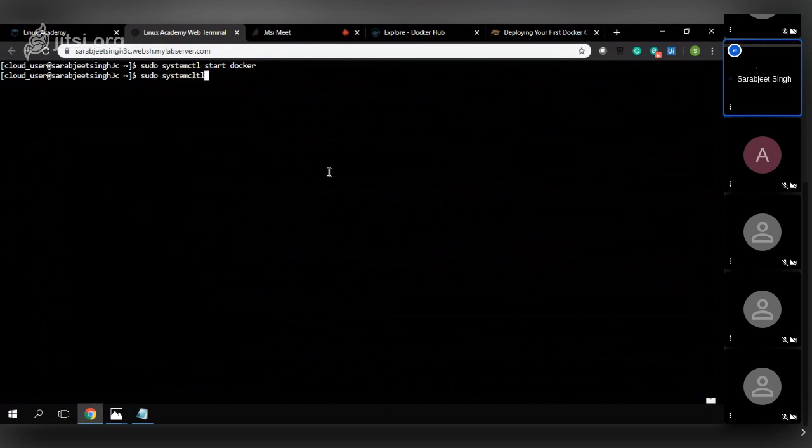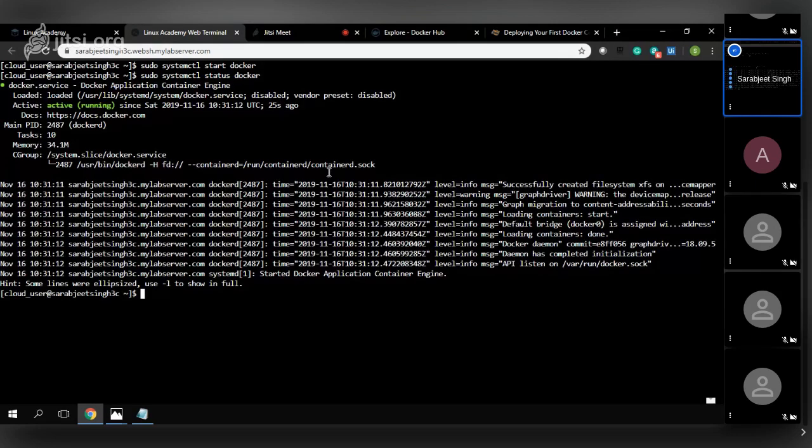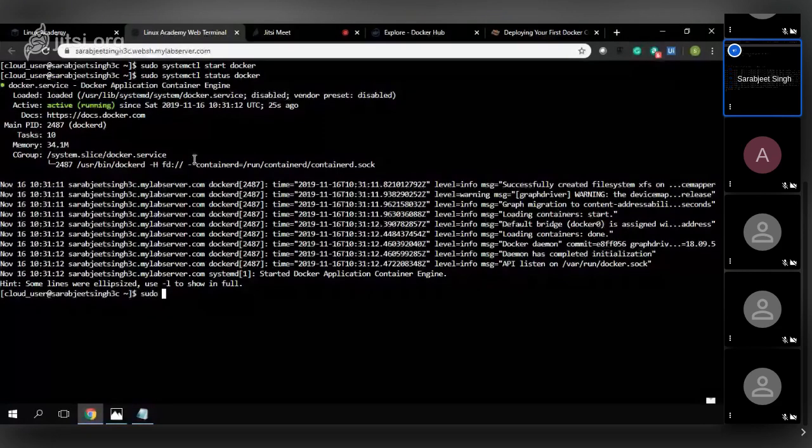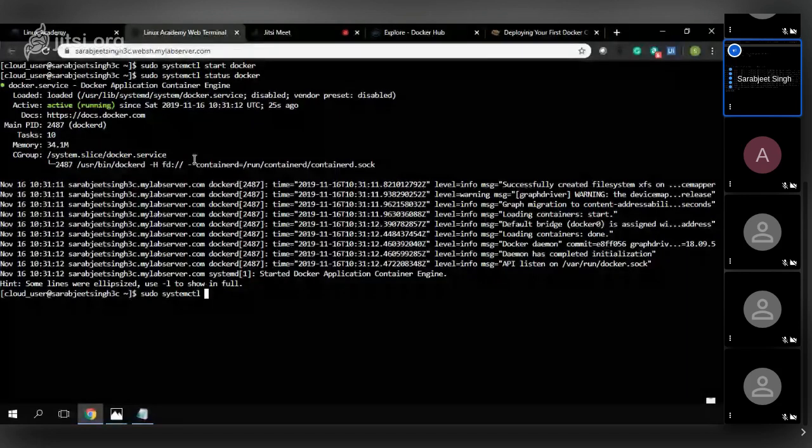You just have to remember a few Linux commands, not that many, like how to start and stop the daemon and how to check the status of the daemon, and that is very simple, I think. Now you can see it is active and running. One thing is it is showing as disabled, so we have to enable it as well. Why? Because if I reboot my system right now, the Docker daemon will not be in the running state when it comes up, it will stop again.